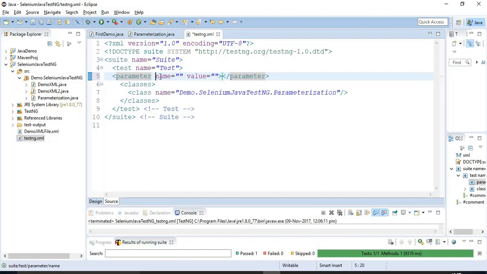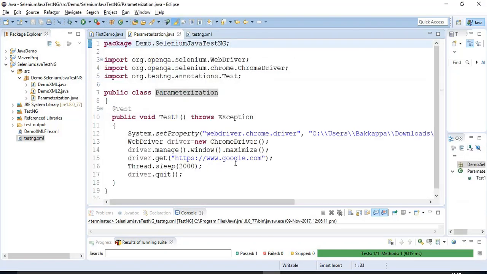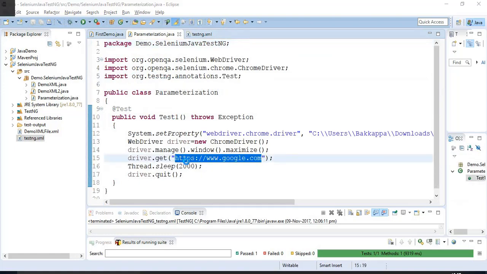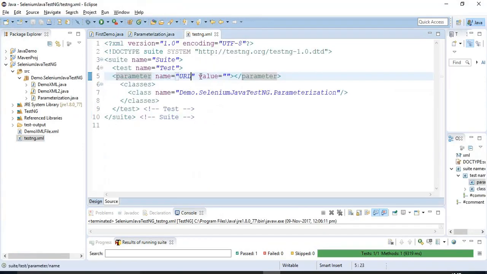By using the key, you can access this particular value, whatever you have assigned here. In my case, I'll specify the URL. Whatever URL I have specified here, I'll copy it and I'll pass it from the XML file.